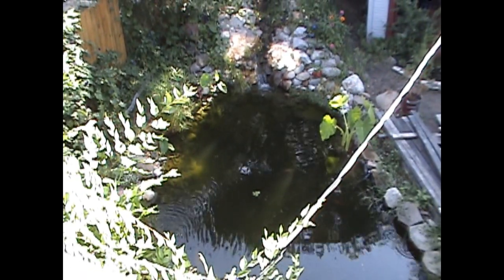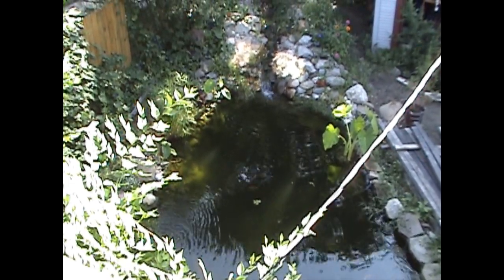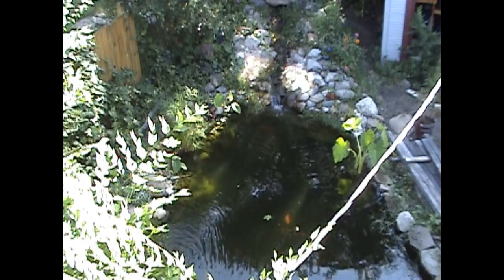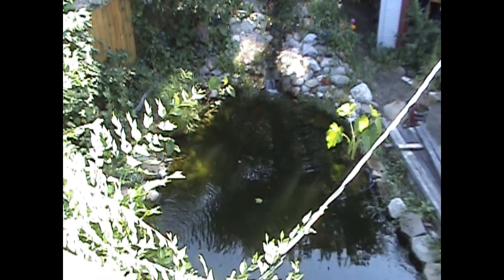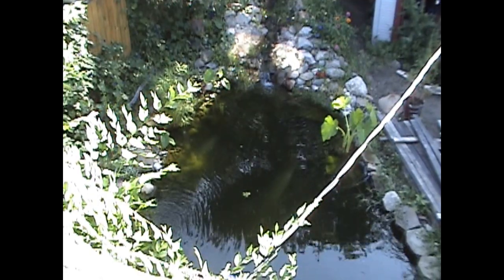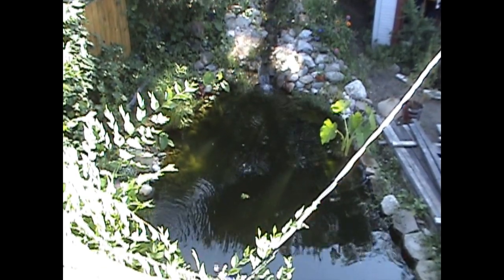This is a shot from my upstairs bedroom window — too bad my power cable comes across here; maybe I can get DTE to move it to the corner of the house instead of right under my bedroom window. This is a four-and-a-half-foot deep, 21-foot by 14-foot-wide pond that I dug by hand. All of the koi and goldfish overwintered — 33 below zero Fahrenheit temperatures here, the pond froze over six inches thick of ice, and the fish came through with flying colors. I had one koi who met his untimely demise because it drifted into one of the shallow ledges that froze solid and it didn't make it. But all the other fish made it through and now they've reproduced and spawned, with a lot of little baby fish in there.